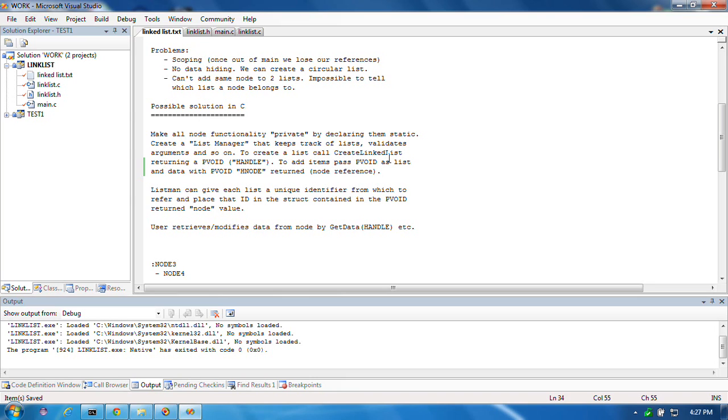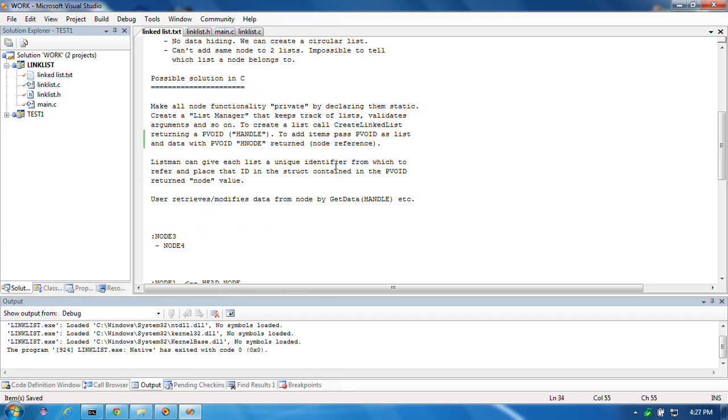If you want to delete anything from its list, it knows which list it belongs to and whatever. So like I said here, it can give each list a unique identifier from which to refer, and it can place that identifier in some kind of struct that's contained in the node value given to you for you to reference your objects from the list.